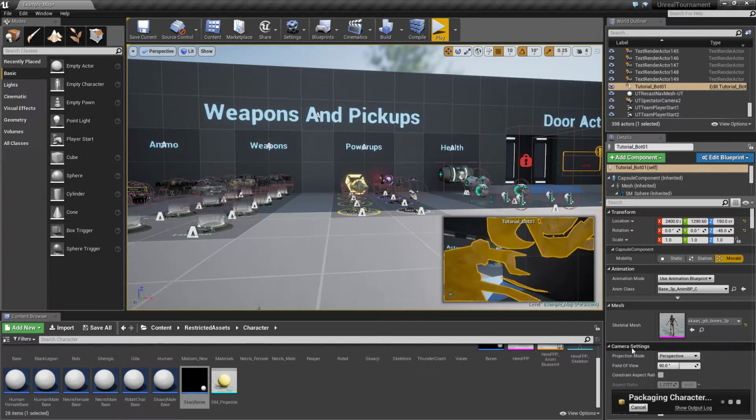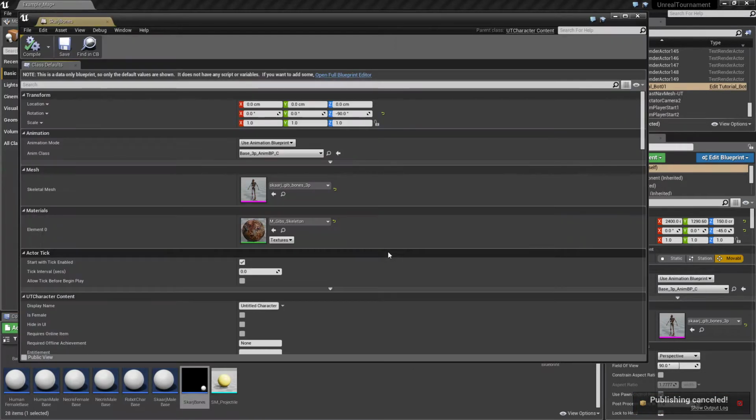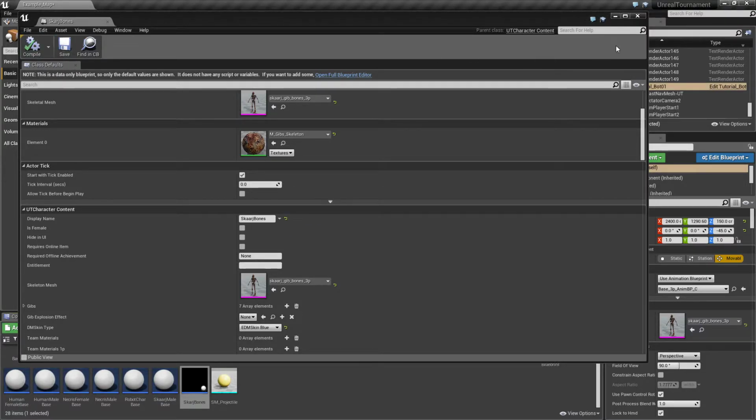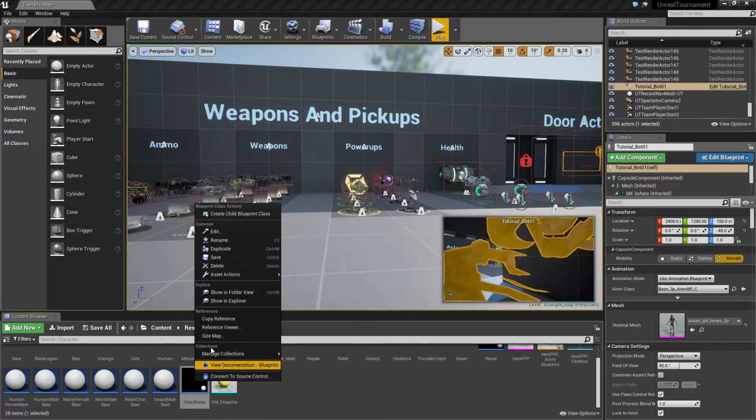Oh, before we get done, there's one thing I forgot. We need to give him a unique name, which untitled character is pretty lame. So I've already titled one Bones. We're going to do S-K-A-R-J. Oh, it's actually two A's, I'm sorry. S-K-A-A. I've probably been doing that the whole time, driving somebody crazy. S-K-A-A-R-J Bones. Okay, and we can change it in the other one too. So we're going to compile. We're going to save. Done with that. Rename.